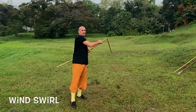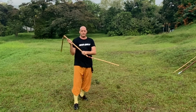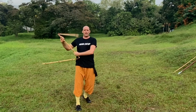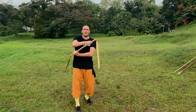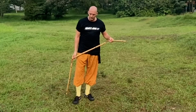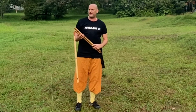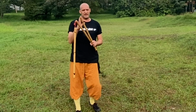Okay, now toward the practice, I can actually change the hand. You see, I change the front hand, I move it from one grip to the other grip. Now, in order to learn that exercise, it's better to hold the two hands together and roll that stick separately without dealing with that one. So we divide this exercise in two parts.